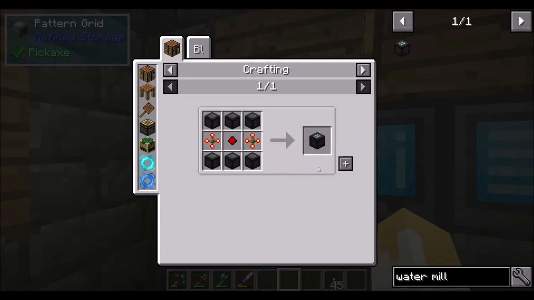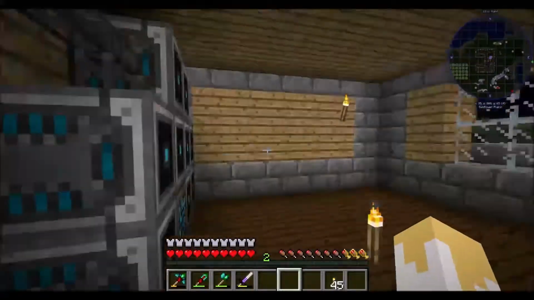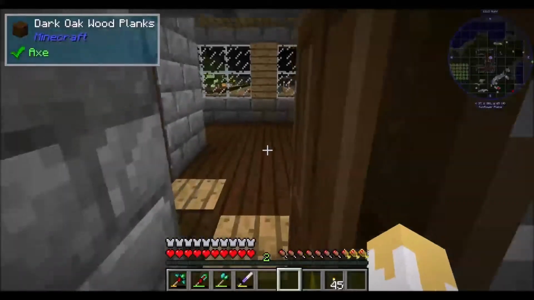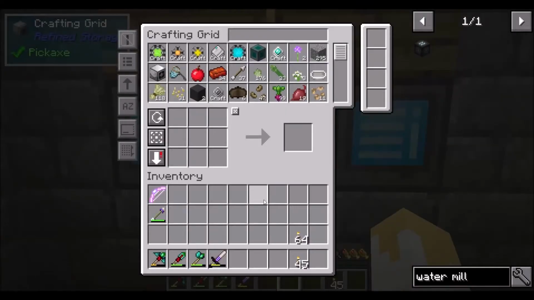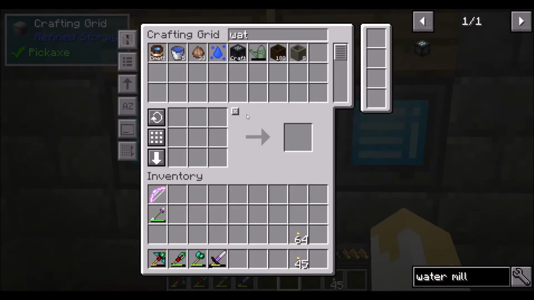And then one of these. Okay. Let's find an empty one. That'll work. Oh, and by the way, making food has been so awesome. I only need to eat 2 things now. So watermill. Cool.